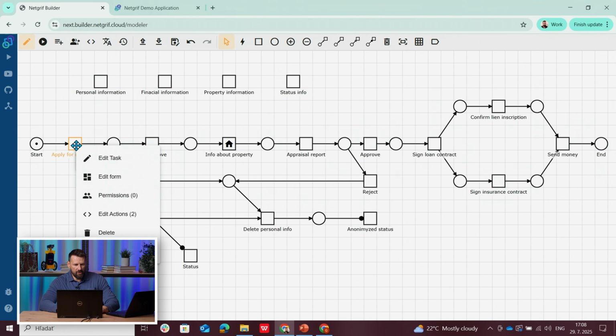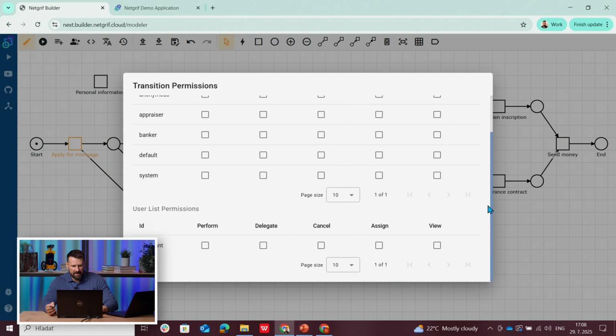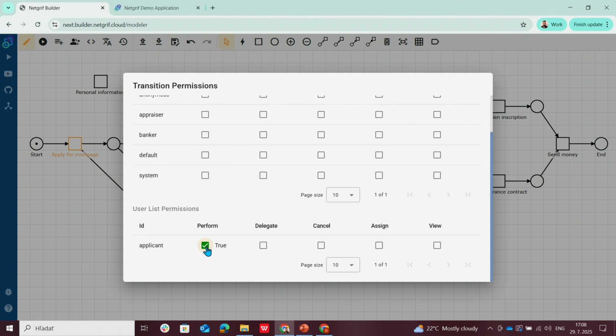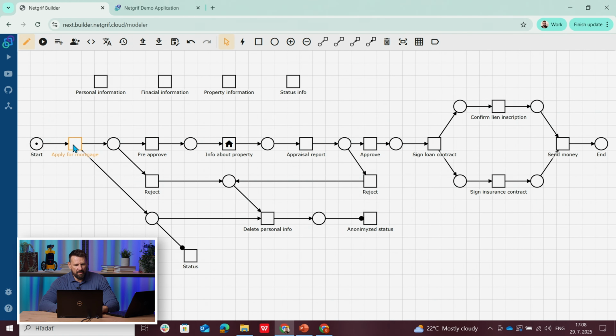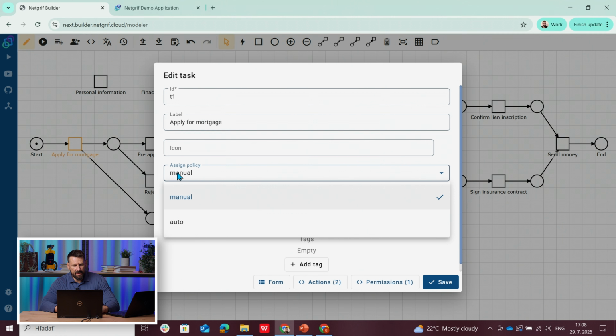Now we want to set permission for apply for mortgage, and as we said, only the applicant, only the logged user can fill this task or fill the form of this task. So here we will actually say only applicant can perform. And if we are saying applicant can perform, we also can go here, edit task, and say assign policy will be automatic.